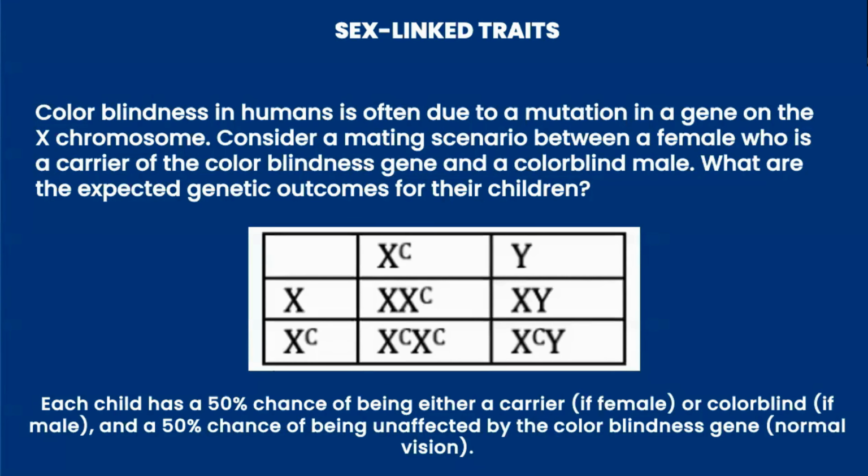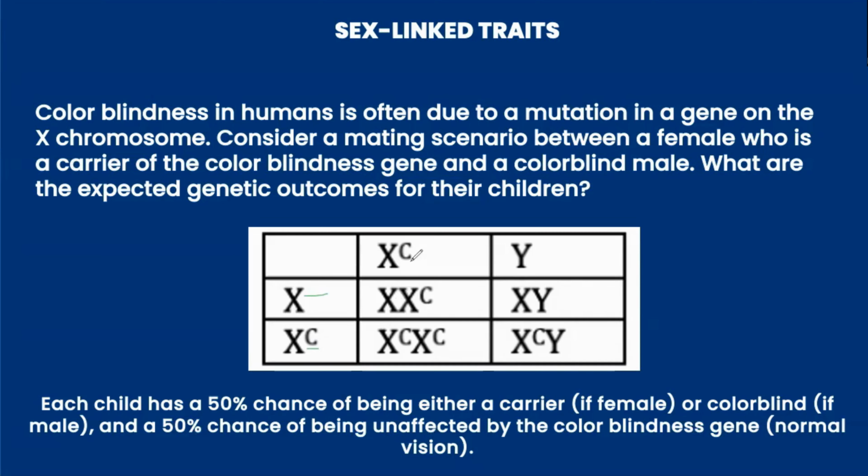So in this case, we're talking about color blindness, and color blindness is seen as a recessive gene. The reason why we know this is because it says there's a carrier of color blindness. So in this case, I just put a lowercase c for the female. You can put an uppercase C for the female. So basically you would have something like big C, little c, but because of the script and how the lettering looks, I just put nothing for the female. And then since she's a carrier of color blindness, which is recessive, by the way, I put a little c there. So hopefully that clears up why I did that.